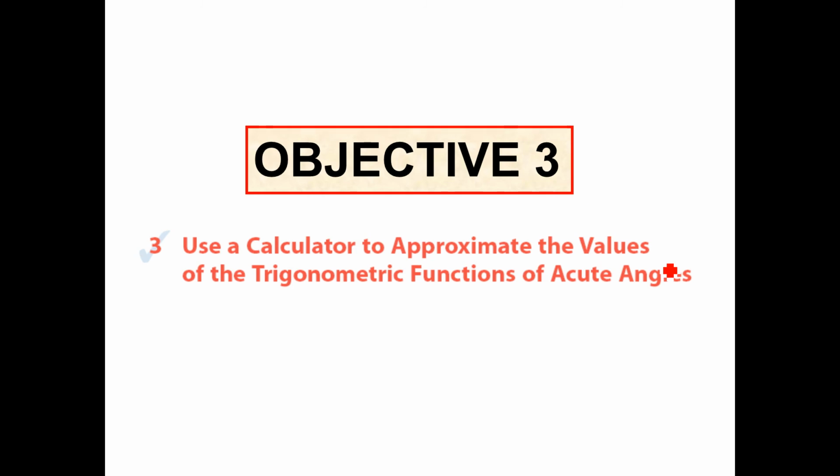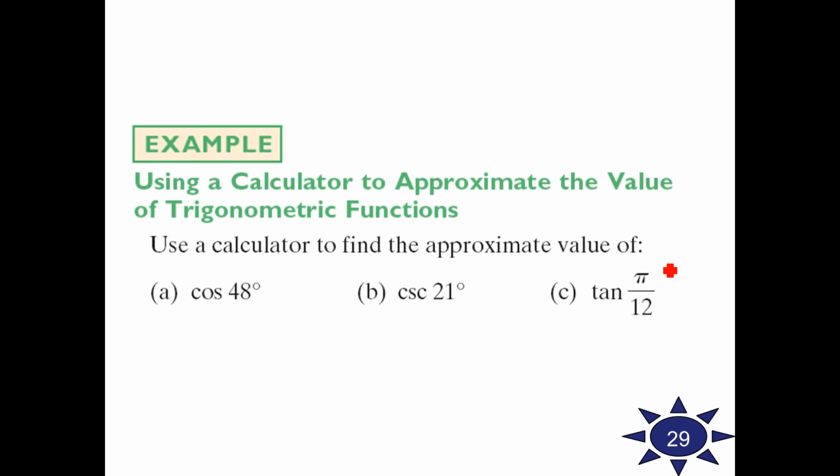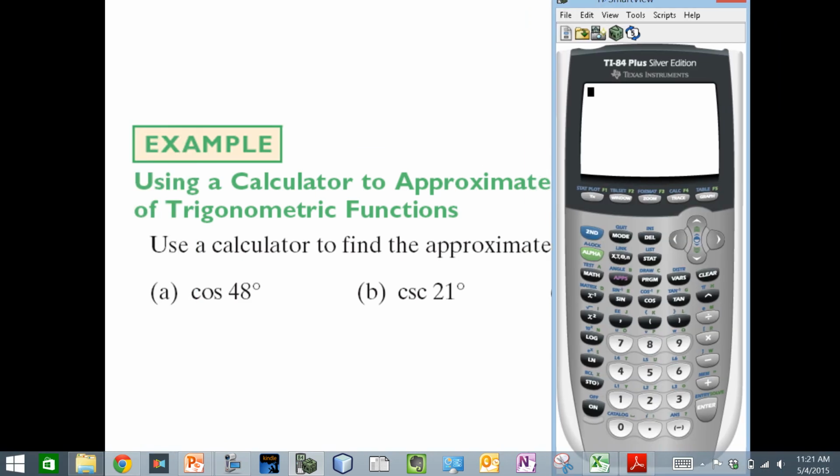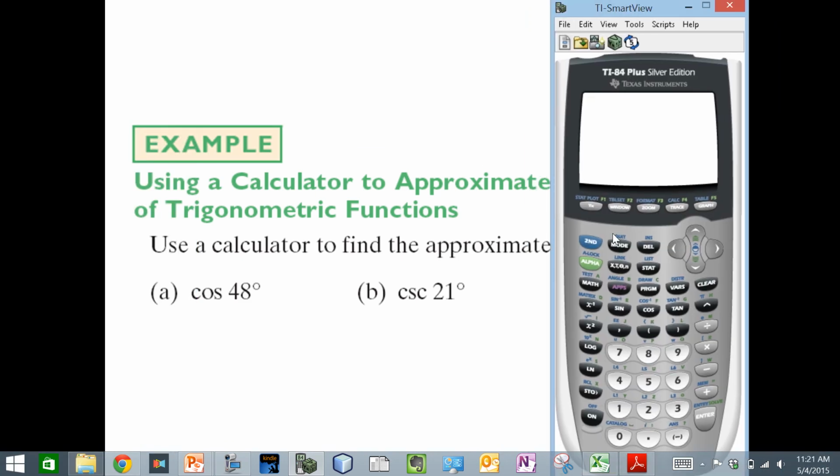Okay, so some angles aren't nice and pretty. They aren't the 30, 45, or the 60s. So sometimes we have to use a calculator. So cos of 48 degrees. Let's go grab our calculator. Now, very important here that we're in the right mode. If you hit the mode button, make sure you're in degrees if you're doing a degree problem. So here we are. Let's go back out and figure out what's the cosine of 48 degrees. And you get 0.669. What's the cosecant of 21?